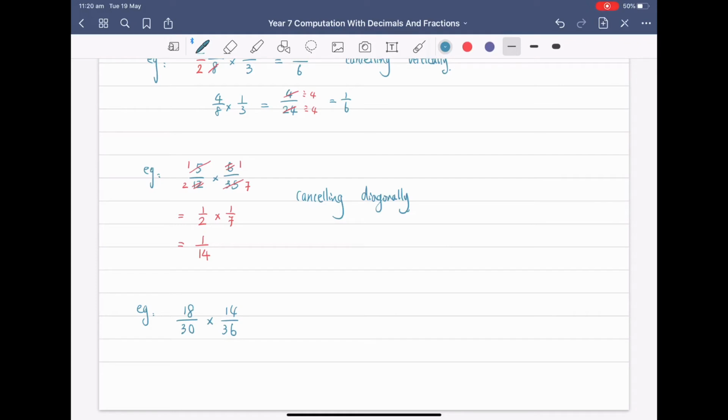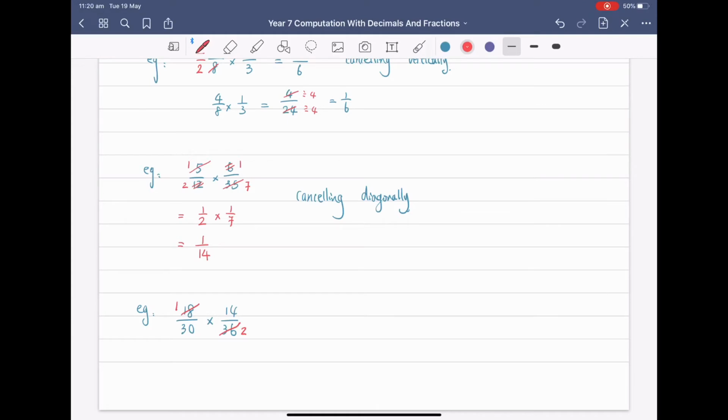Okay, with a question like this, all right, what you can do is you can, again, think about it. You do have options. You have options to cancel these two first, dividing by 2. Or you can do it here, divided by 2. But you need to find a better option, because it looks like these two can be cancelled quite a lot, right? So the better option is to cancel that first. So you have 1 and 2, because 2 times 18 is 36.